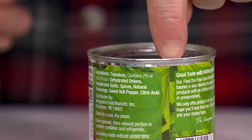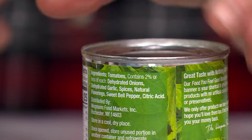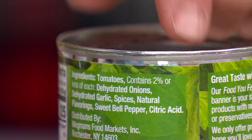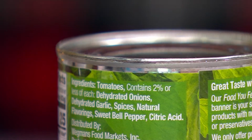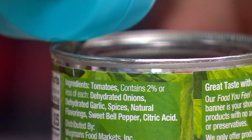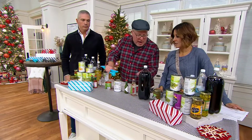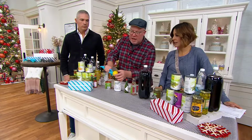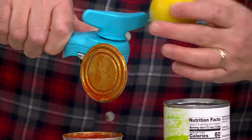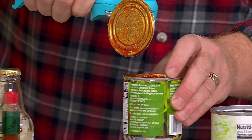So instead of cutting it up here, this is called uncrimping the can. When a can is made, the center is made first, and they crimp the top and they crimp the bottom. That little fine line, I've opened this can. It actually doesn't even look like that up close, and that's why we use the little bird beak, right, to grab the little edge. And watch this, boop. Voila. And not only that, there is no sharp edge there. And I did this, watch, Amy, because I don't want you getting hurt. Okay. That was opened with a traditional can opener. I can slice a lemon with it. My goodness. This has no sharp edge here. Not only that, there's no sharp edge on the can.